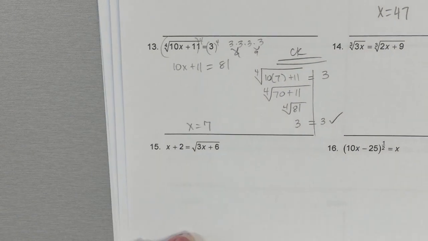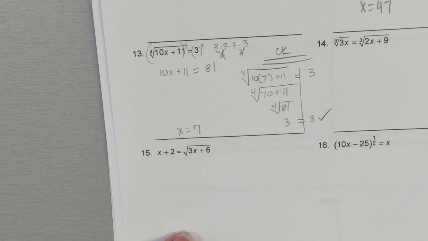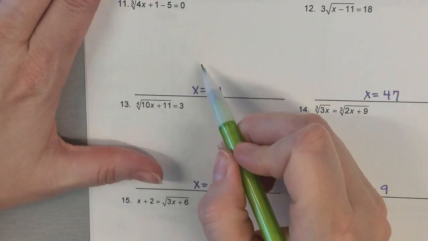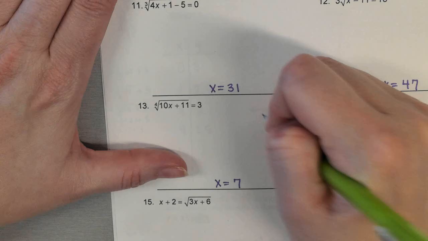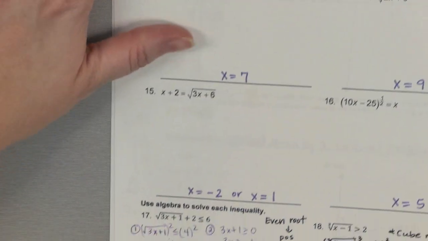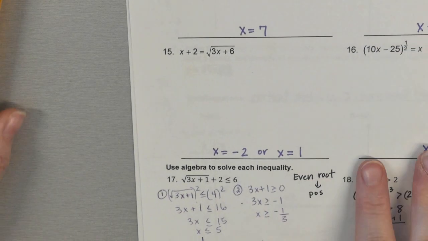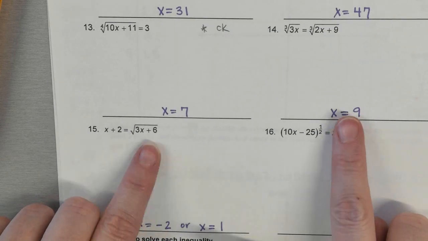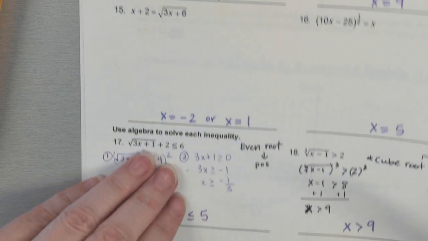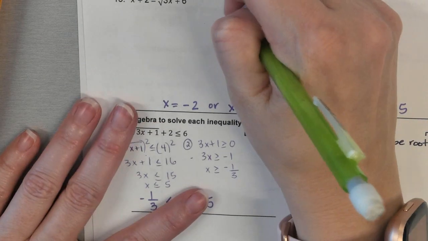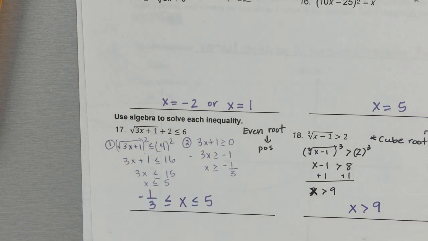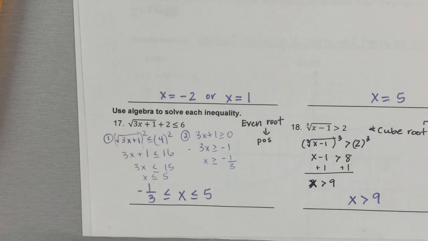Now that you've seen a few checks, how do you guys feel like those are going for you? Okay. Oh, good. Yeah, so you wouldn't need a check for 11. You would need a check for 12 and 13. We just went over those. Okay, 14 is x is 9. These are okay? These two? Okay. Let's look at 15 and 16. We would need checks for both of those. And you would have to check both of them.